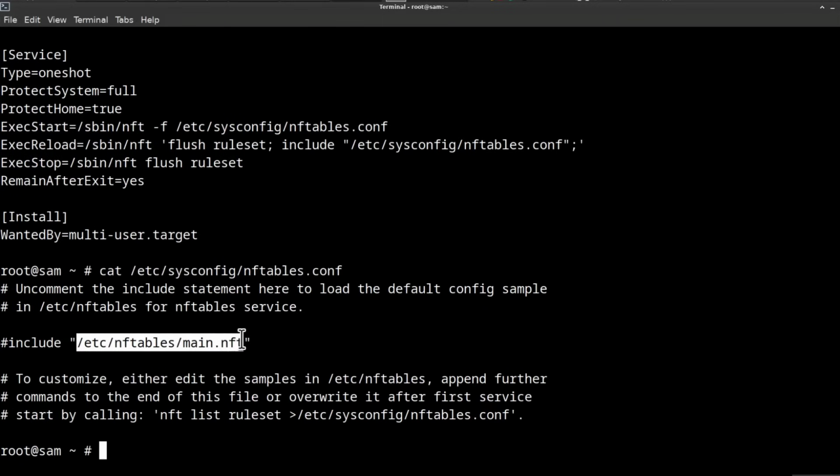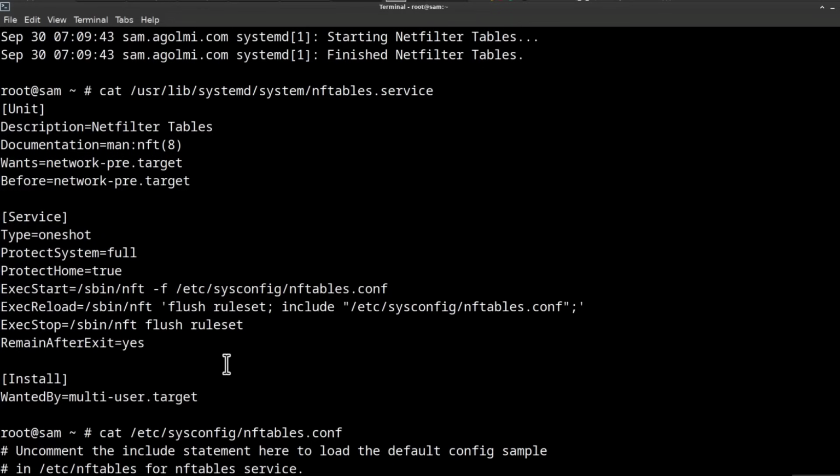On Alma Linux, you uncomment this, and then you add your configuration files in that file. All right. If you're on a different distro, if you come here under exec start, you're probably going to see etc nftables conf. This one here.